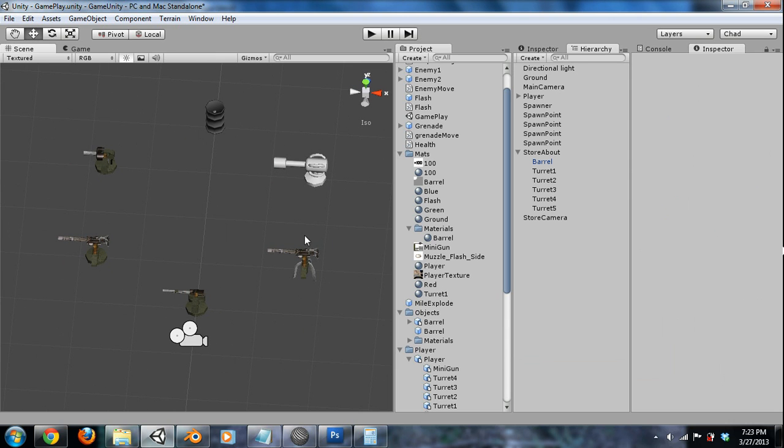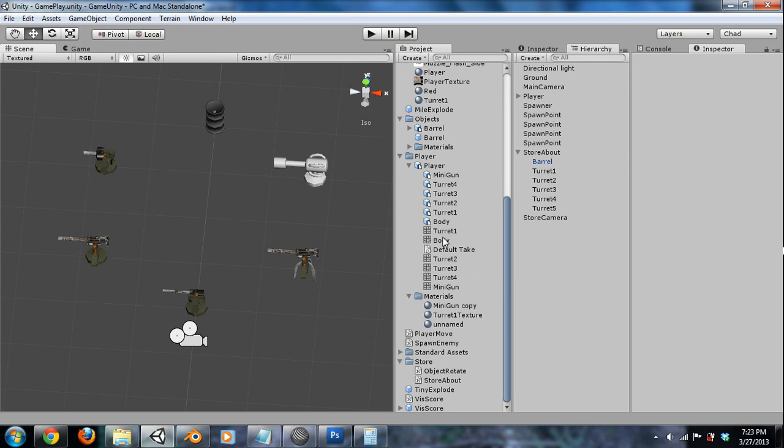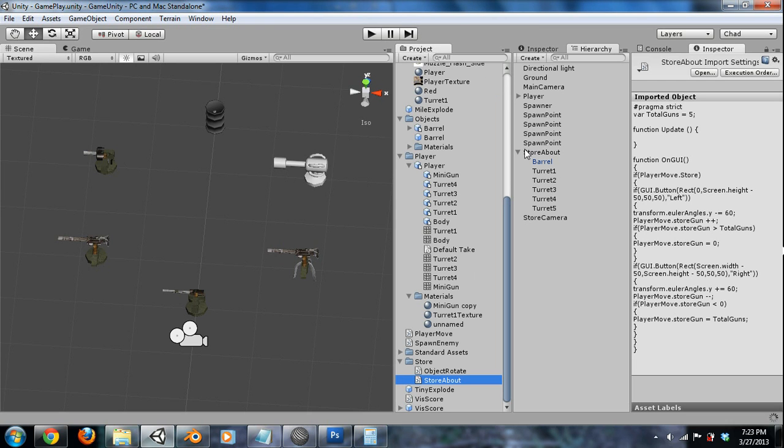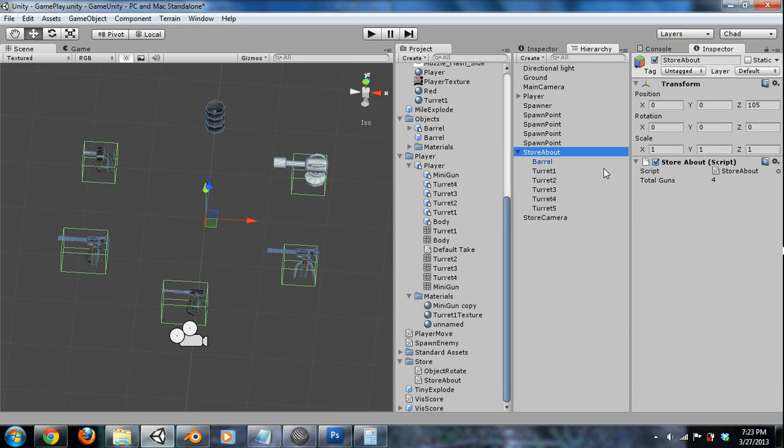And then next thing we need to do is change our store about script so it rotates at the right amount. Instead of 72, it is now 60. Alright. And our total guns is now 5. Let's see, what else do we need?